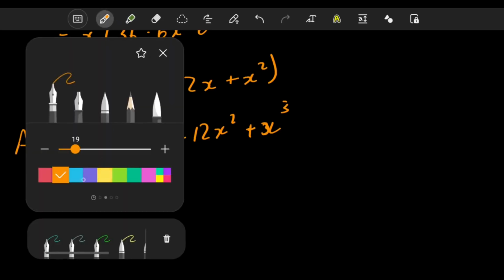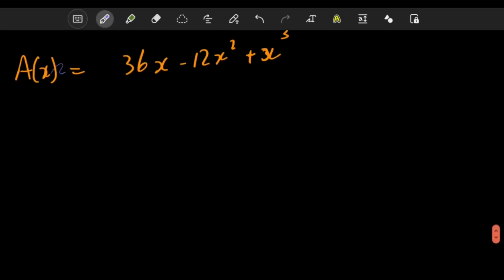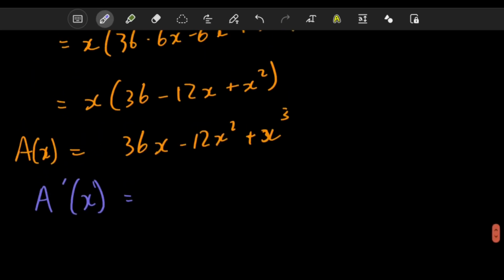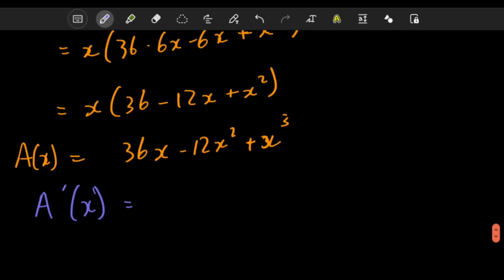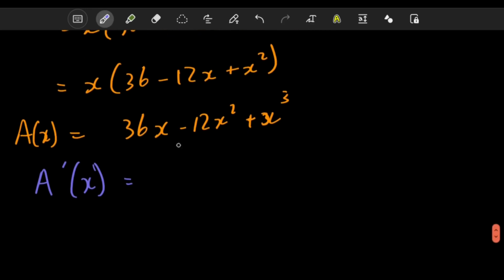And this area formula, you can now differentiate because it's in a format that can be differentiated. So differentiating this, I just need to be careful that I did not make a silly mistake, because silly mistakes are so depressing. But anyways, everything looks fine. Differentiating this, it doesn't have to be in standard form. As long as everything can be differentiated using the power rule, then you're good to go.